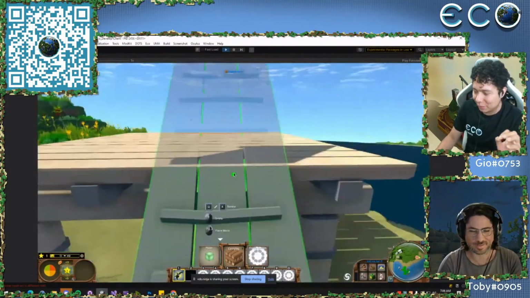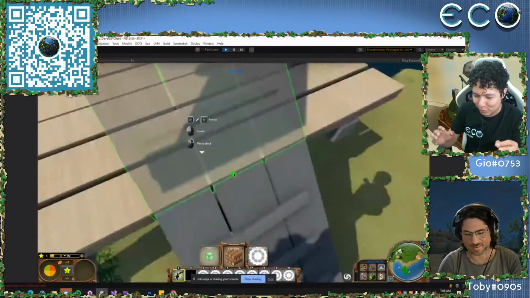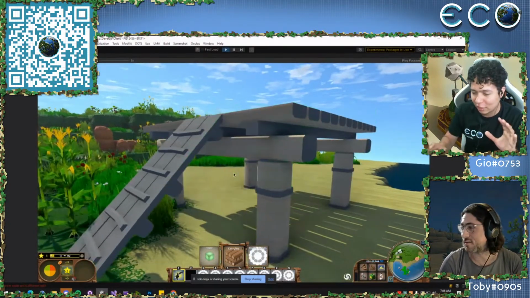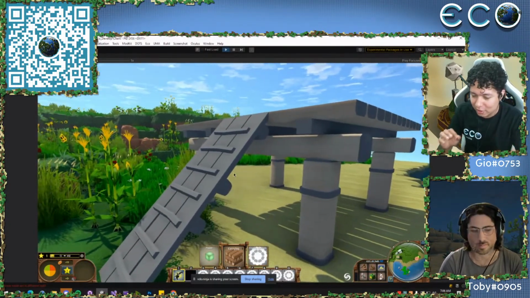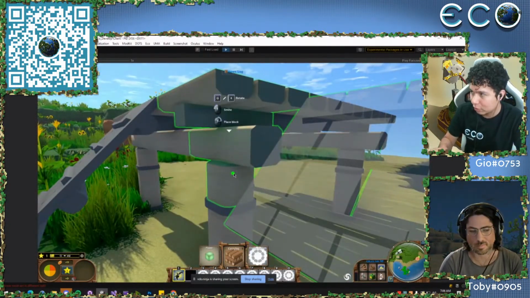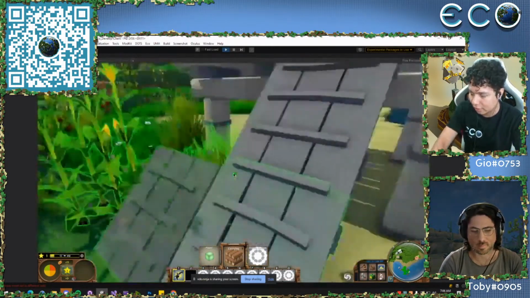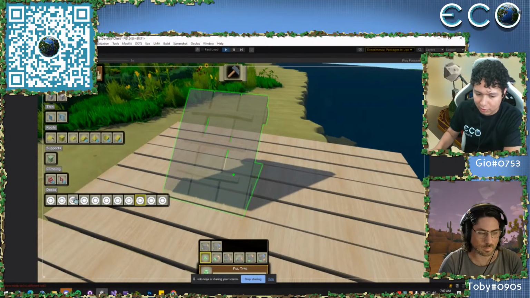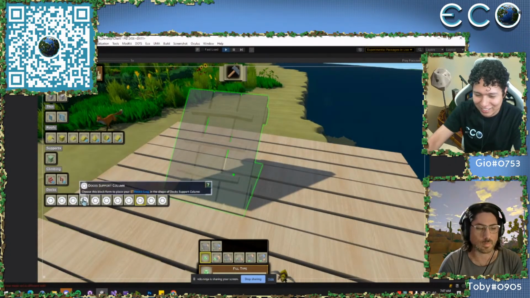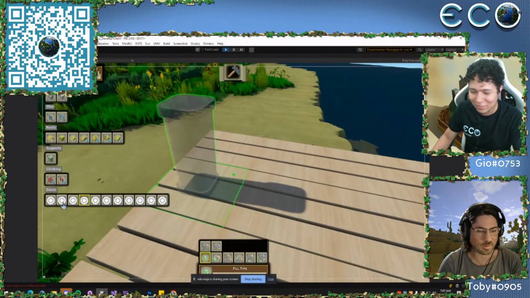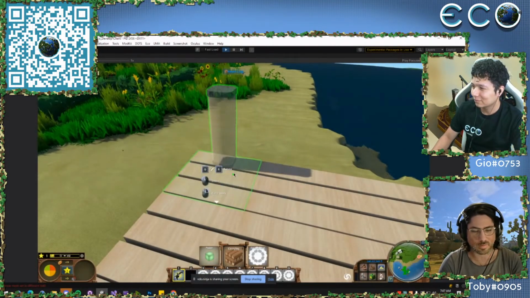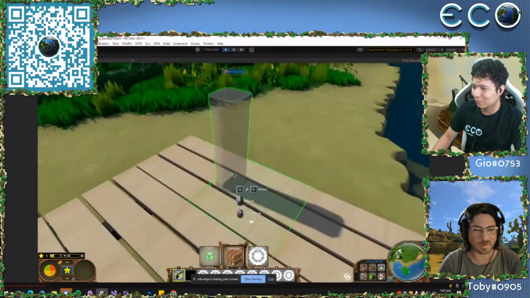Because what happens when you try to interact with something is that it evaluates all the interactables, all the objects that are there that you may want to interact with, and it takes a decision. But the system is kind of old, so it's being improved. And as you can see, in the current version it is a bit difficult to place the ramps. Yeah, that's always been a tricky one.